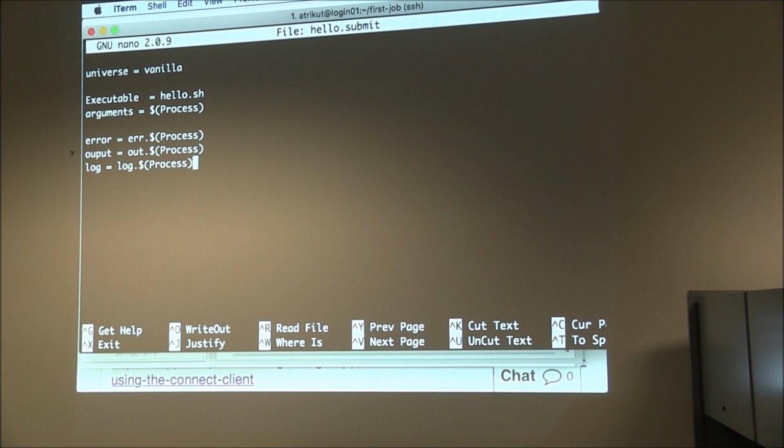Was that like qstat -xf? You run that to see the stats before? There is actually a qstat -xf in addition to this, but this is a log file, and we'll see what it looks like. It will tell you something like where did it execute, and how much time did it take, and what resources did it use. So things like that. And then finally, you have to define how many of these jobs you want to run. And in HTCondor, it's really simple. So if you want to run 10 jobs, you just say queue 10.